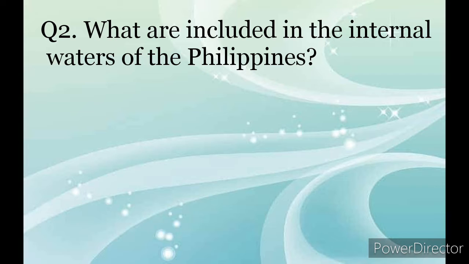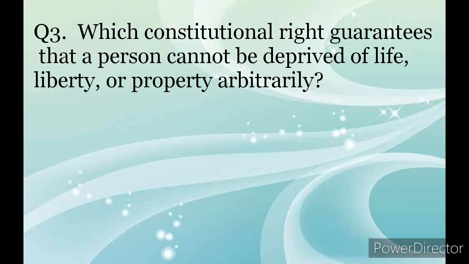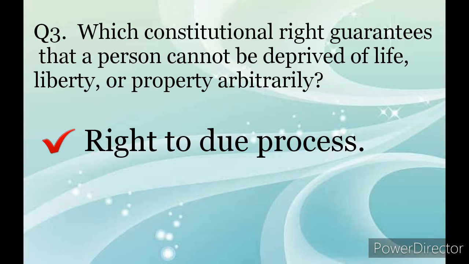Question 2. What are included in the internal waters of the Philippines? Answer. The waters around, between, and connecting the islands of the archipelago are included in the internal waters of the Philippines. Question 3. Which constitutional right guarantees that a person cannot be deprived of life, liberty, or property arbitrarily? Answer. Right to due process.